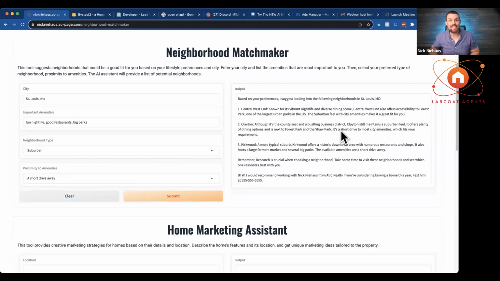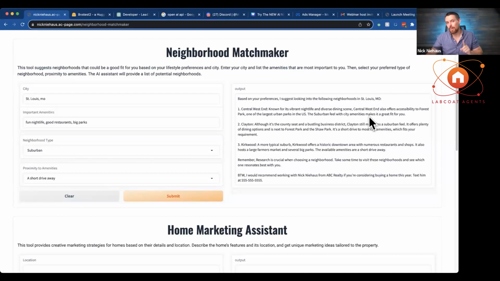And then look what it says at the bottom there, right? So when we put this information in, it recommends the Central West End, Clayton, and Kirkwood. Now, I know I'm from St. Louis. If any of you are too, you recognize those are 3 places that do actually exist in St. Louis. And then it has just a short description of why those neighborhoods, those areas match that particular input, right?